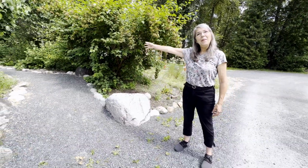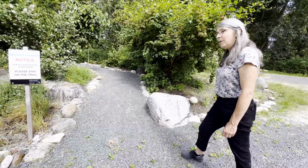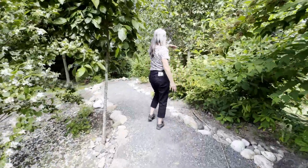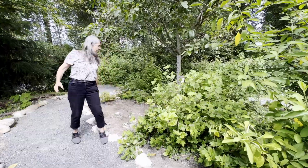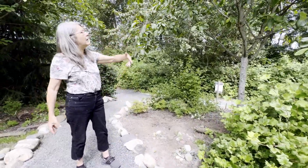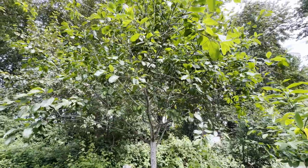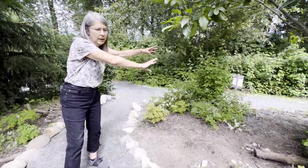This is the pathway that was developed with the gravel that was removed from the roadway. So we've created a nice little walk up and over here. So we're transitioning along here into an area that's more of a forested type area. So we've got some spring plum in here. We've got some flowering currant in here, cascara. Of course, we've got the bleeding hearts, and we're hoping this is going to develop a beautiful ground cover in here with the bleeding hearts.